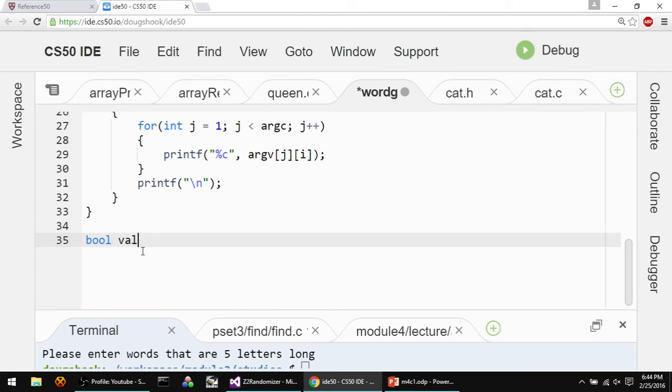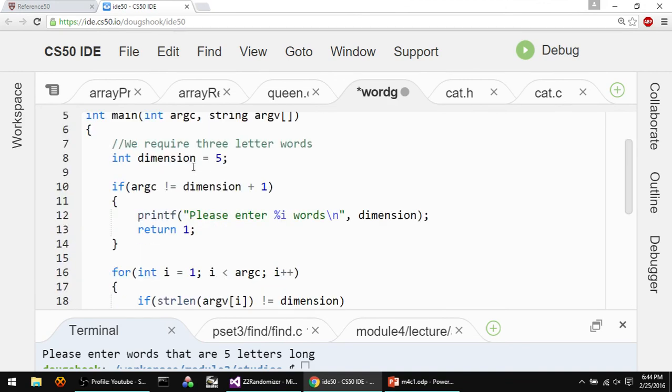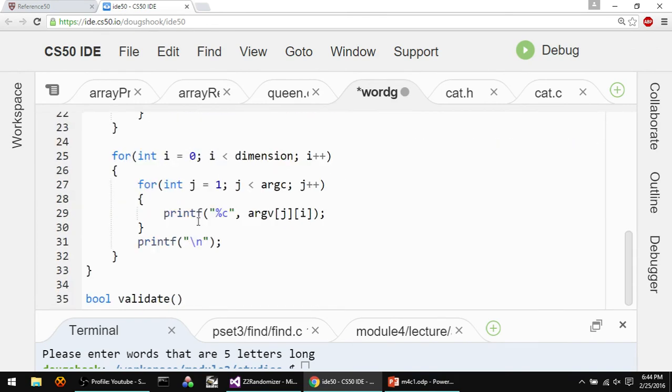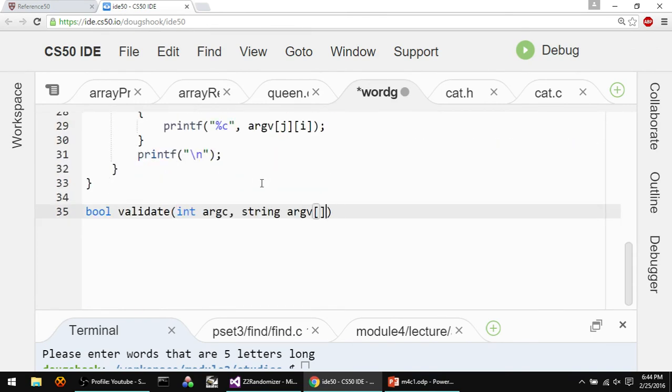We can call it validate, I suppose. What information is it going to need to do its job? So it's going to need argc and argv. I don't necessarily have to call them argc and argv if I don't want to, but I could. I mean, there's nothing wrong with that. So, really, I can kind of steal this guy, right? If I want to, and slap that in there. What else does it need to do its job? Yeah. It needs the dimension, right? I have to know how many of the thing that I'm looking for. Dimension. Oops.